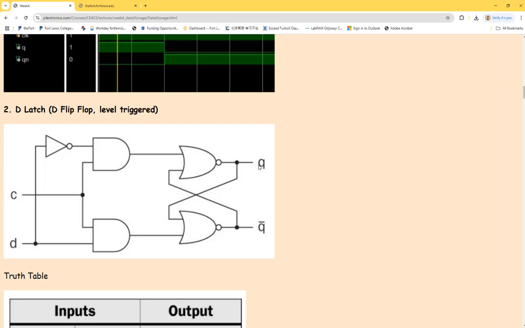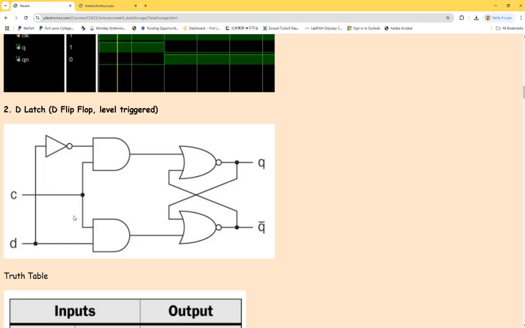So D will be Q, Q will be D whenever clock is on. And let me know if that makes sense to you guys. So D flip-flop is the data flip-flop, which means when clock arrives, or for this level trigger when clock is high, right? Data is being passed to Q. That's why it's called data, right? So data is being passed to Q because Q is D, D is Q. That's the D flip-flop, data flip-flop.